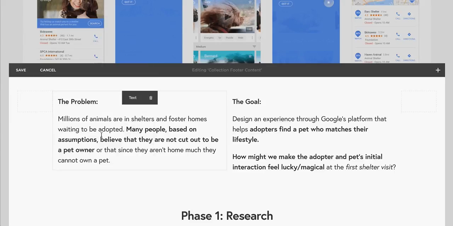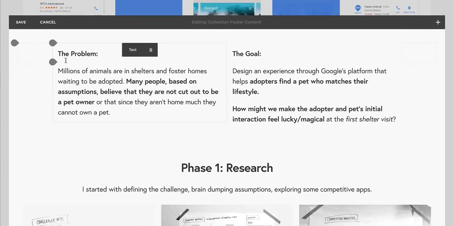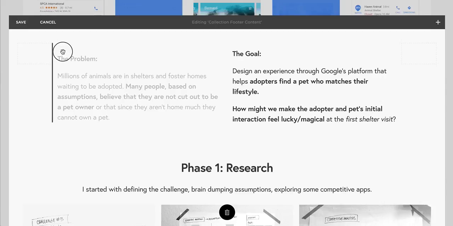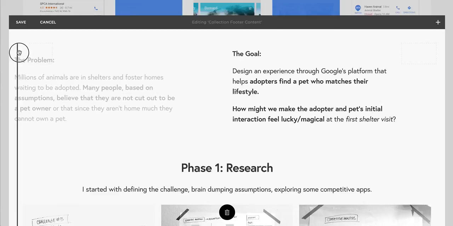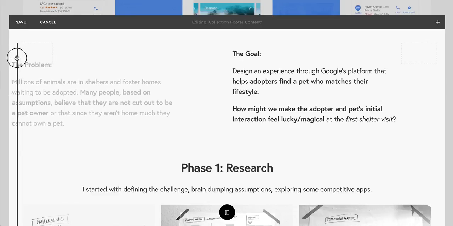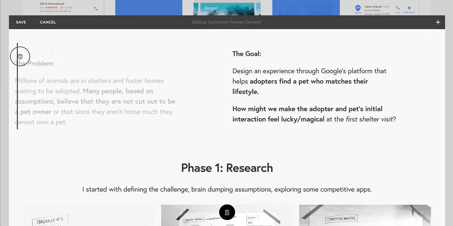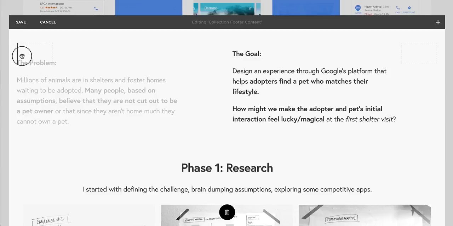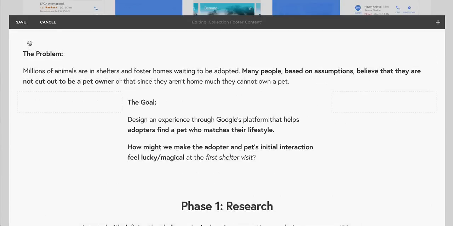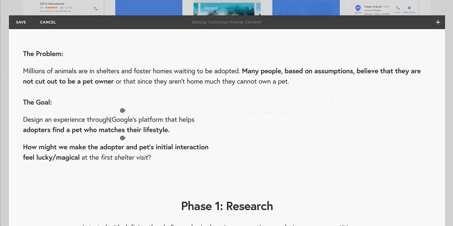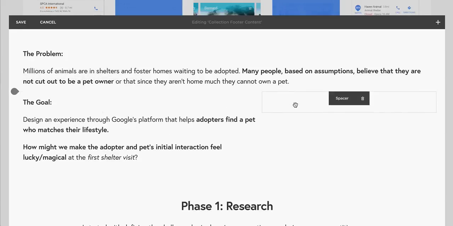So what I did here is add 2 text boxes. All you have to do is wait until the hand pops up, and you can drag this. Don't just let it go anywhere. See where that little black line is, because it will go either to the left of everything, or just to the left of the spacer. Here you can put it above if you just drop it. This is a spacer I added. You can delete that, and I'll show you how to put it back. Let's delete this one. Oops.